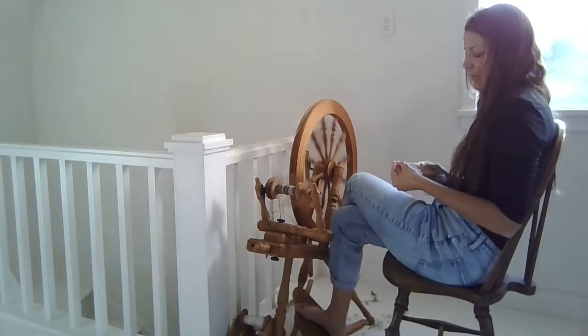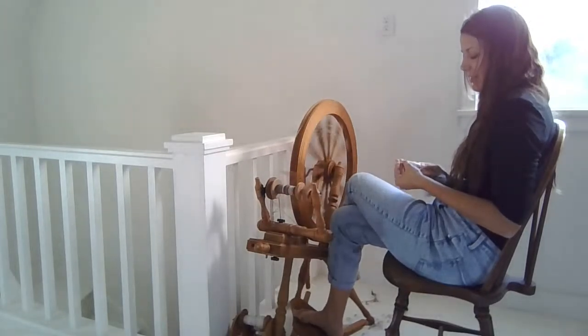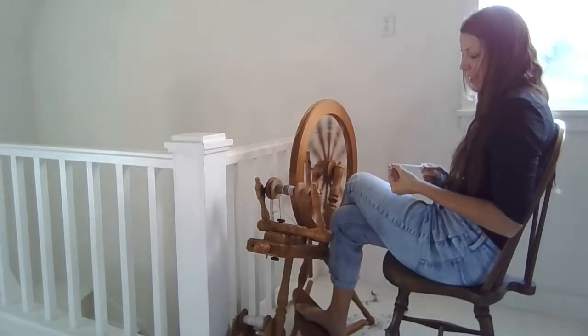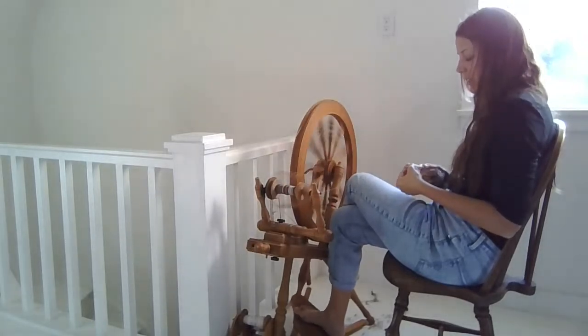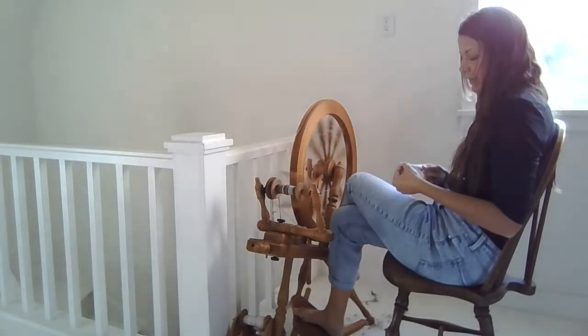Which is something I don't know why I do, but I never started out doing this. I don't know. Does anyone else do that? I'd be interested just to know. When I first started out, I actually had a double treadle Ashford Kiwi, the original Kiwi, not a Kiwi 2, not a Kiwi 3, the original Kiwi. And his name was Bob. Bob still exists. He was a wonderful spinning wheel.